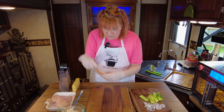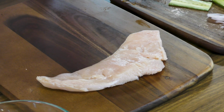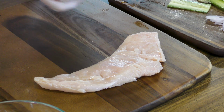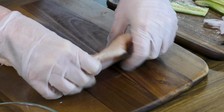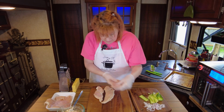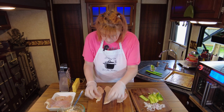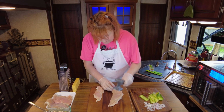All right, here is our chicken. This is just a chicken breast that I kind of cheated this go around, and I bought the chicken breast that is pre-sliced thin. If they are a little thick, you can pound some of them out. Like this one's a little thick. Let's pound that guy out a bit.